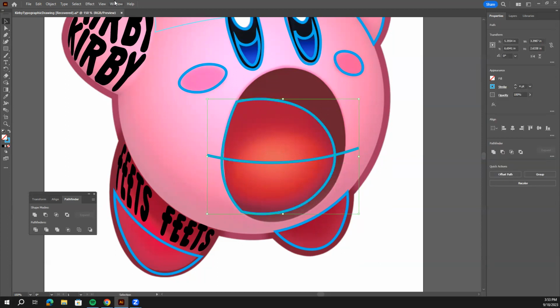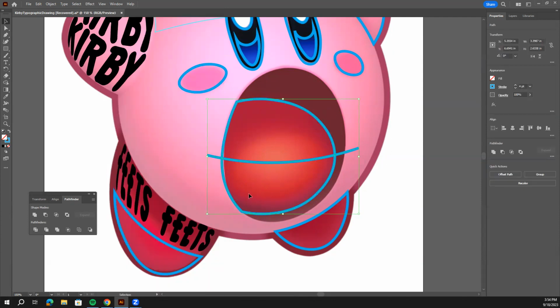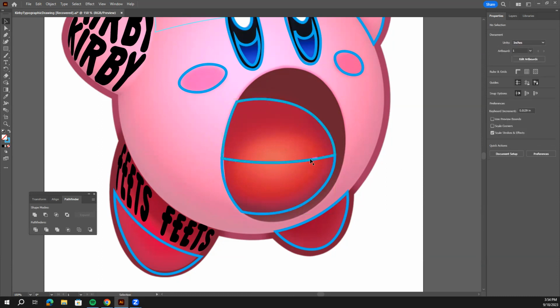So I'm going to select both of them, go to Window, and click on your Pathfinder. Mine's already on, and this little guy will open up, okay? You want everything that you're getting ready to break up into shapes selected. So I have them selected here, and I'm going to hit this first bottom left-hand button. If you hover over it, it says divide. Click on it, and you can see it took out the edge of that line I made, and it has divided this into two separate shapes.